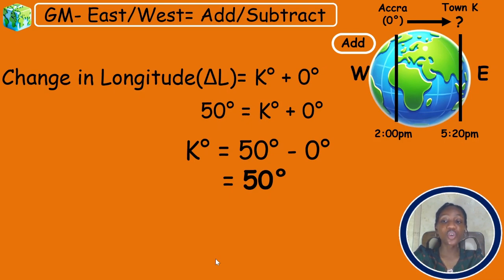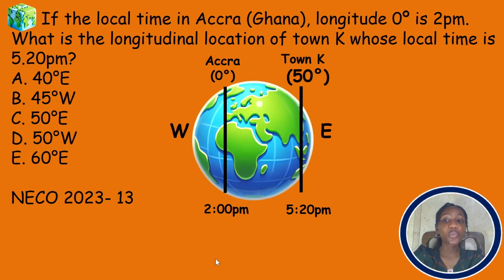And this is where our illustration is useful. As you can see, our arrow is pointing to the unknown, which is in the east. So our final answer will be 50 degrees east. Now all that's left to do is pick the correct answer from the options. If you managed to get the answer, then hats off to you. But if you got a bit confused, you can always reword the solution.